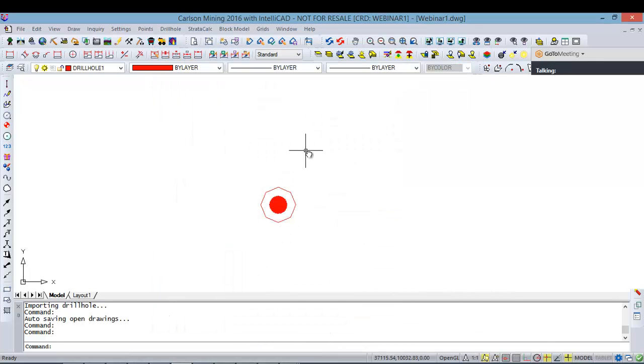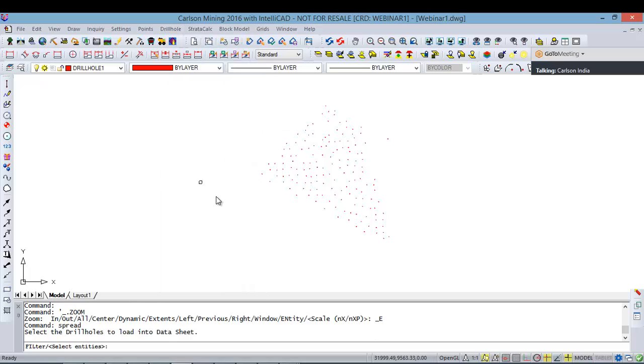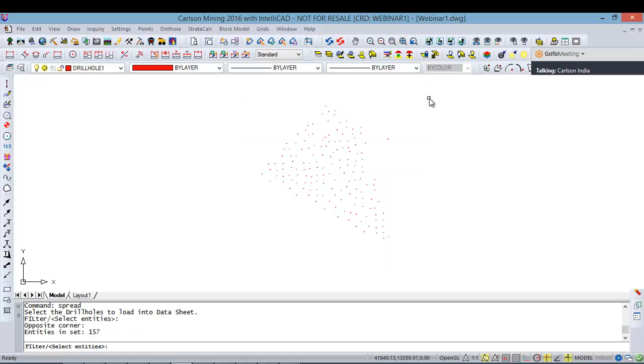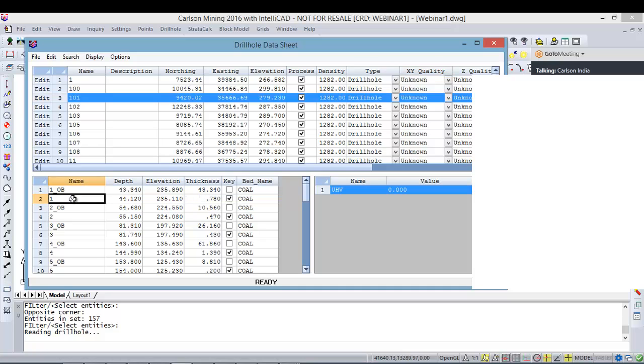You can also visualize all your drill hole data from a new option named drill hole data sheet, in which you can observe all your files in the same window. I select drill hole data sheet, click on selection, hit enter, and you can see that I have my name, northing and easting, and different elevations and other properties. When I click on these, you can see that the key content has UHV and other values. Similarly, whichever way you want, you can add it.